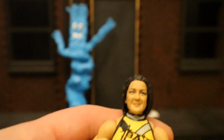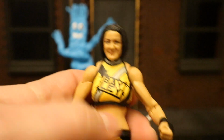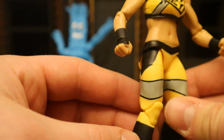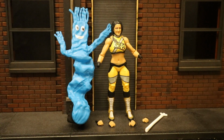Here's Bayley. Face looks pretty spot on to the wrestler. Hair looks pretty good as well. Bayley on her front. Single jointed elbows, double jointed knees. Overall, she's looking pretty cool. This is when she sort of revamped her image. And here she is, broken down as far as she can go, with all of her removable parts detached.